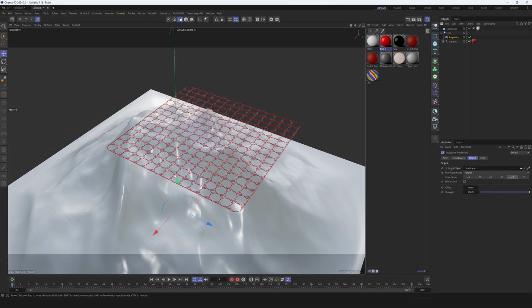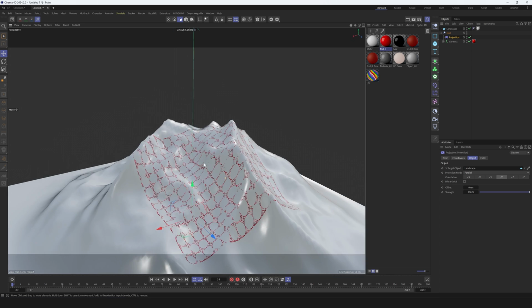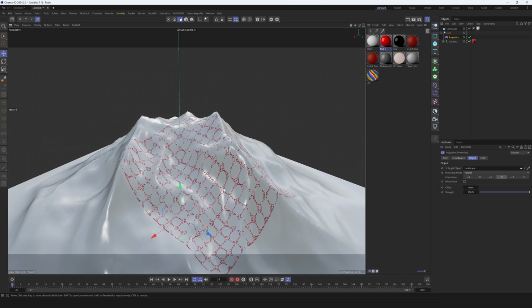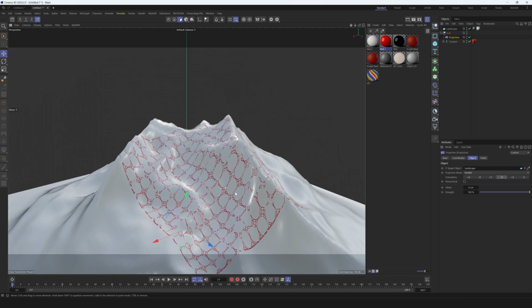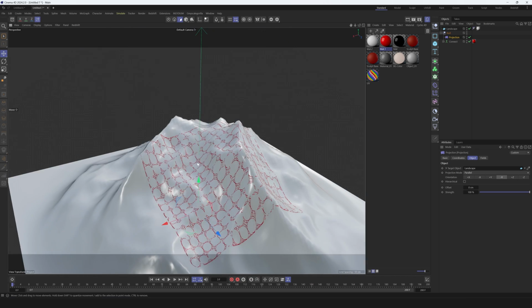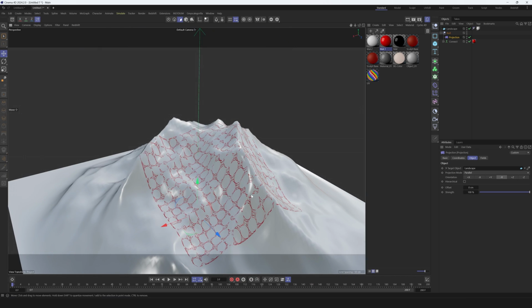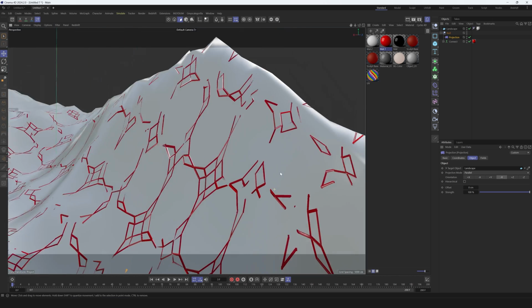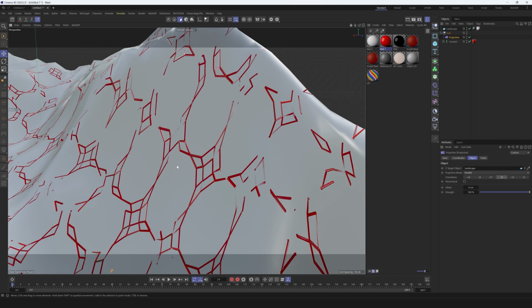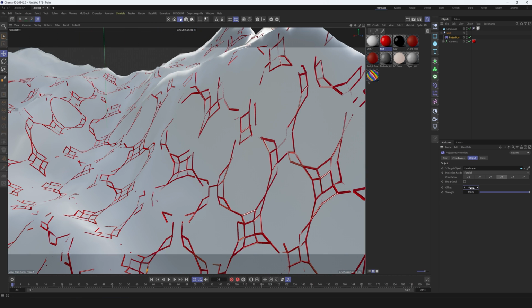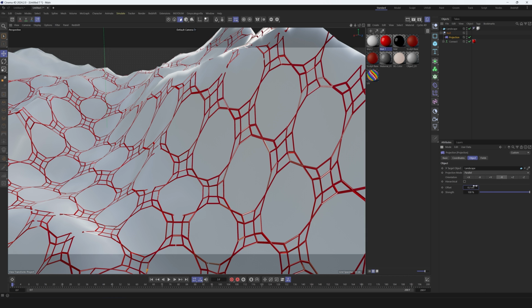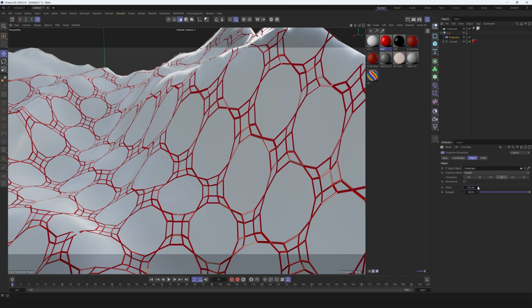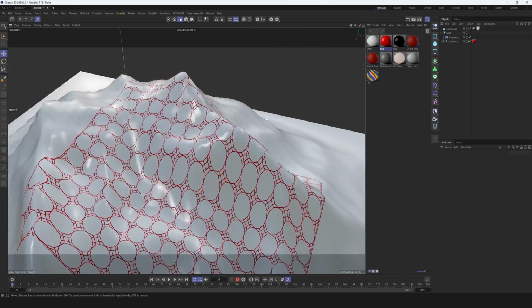And all we have to do now is set the correct orientation. In this case it's going to be minus Y like this, and everything is placed exactly on top of this mountain. But right now everything is intersecting. This is not what I want, so I can use an offset, for example 0.2, maybe 0.5 like this, and everything looks super cool.